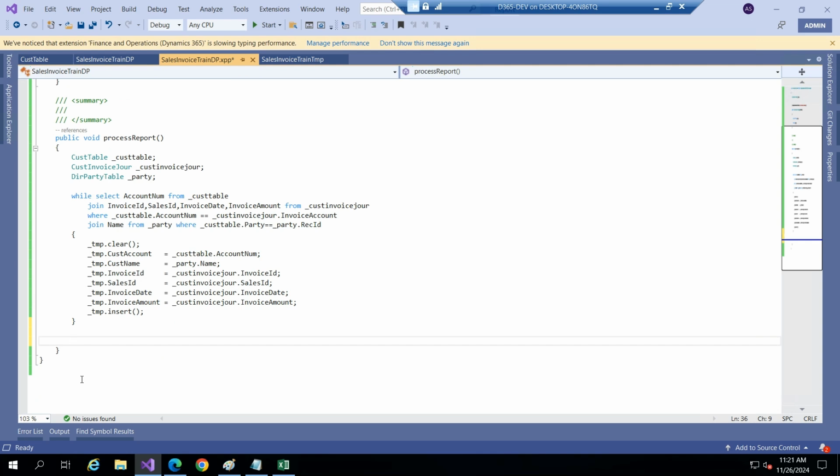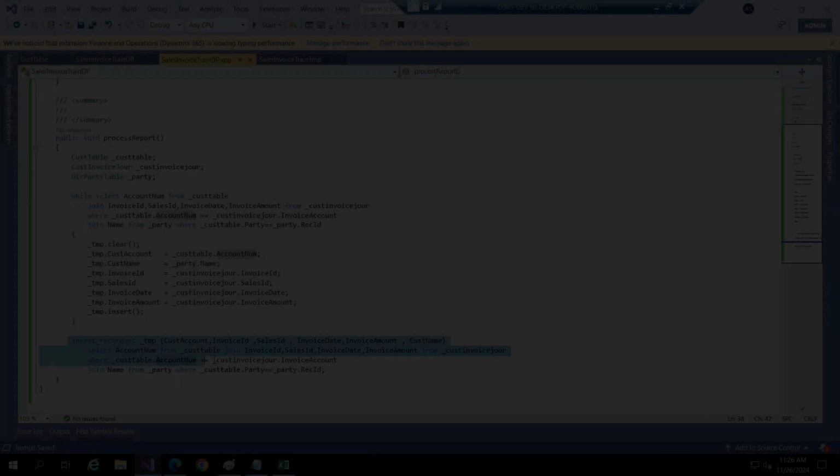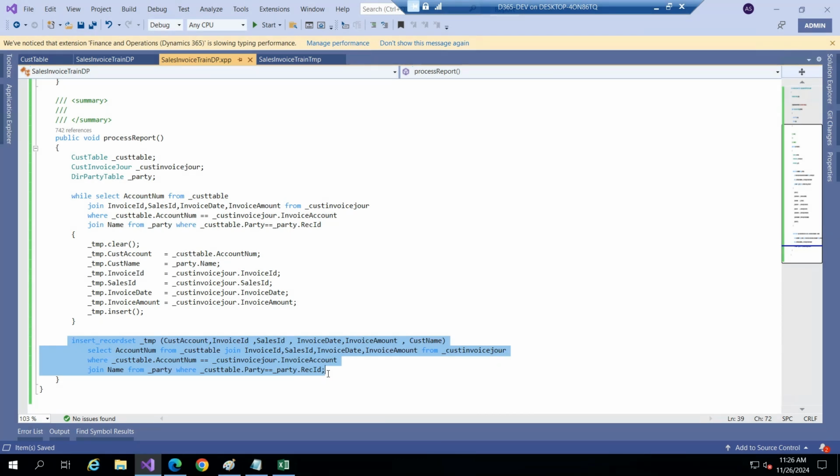So here we have something called insert record set. Let's try together to type the insert record set and check what is the benefit of it. To type it, we just type insert record set. We select the table which we will insert the values into, and we start by defining all the fields which we will insert. The most important thing is to select just the values from the table, with the same sorting which we added here.